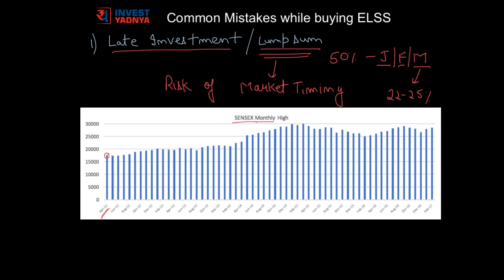So if we would have invested in February-March 2013 in ELSS for financial year 12-13, we would have invested at approximately 20,000 index and would have missed the months where it was less than 18,000. So more than 10% return loss. Similarly, if we would have invested in February-March 2014 for financial year 13-14, we would have missed the dips of April and August 2013. Now taking the case of the 2014-15 financial year, our last month's investments would have meant investing at the market peak. Similarly, if we are considering investing in February-March 2017, we have already missed the dip of December 2017. So hope you have understood how your last minute investments in ELSS are eroding your returns.